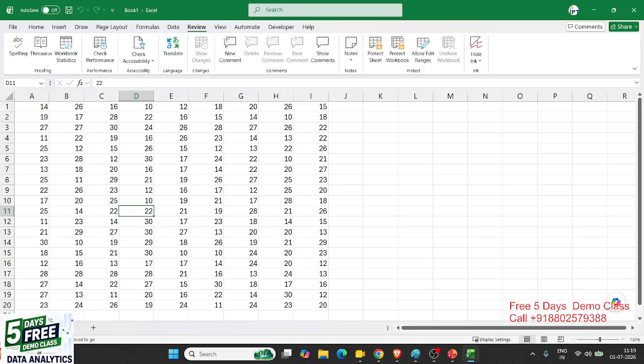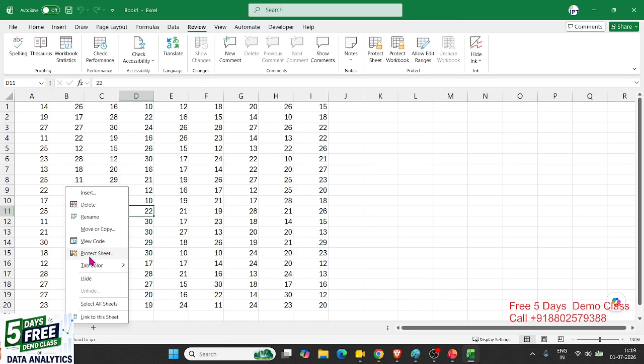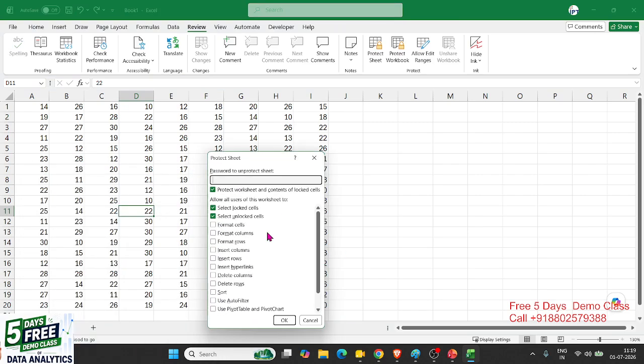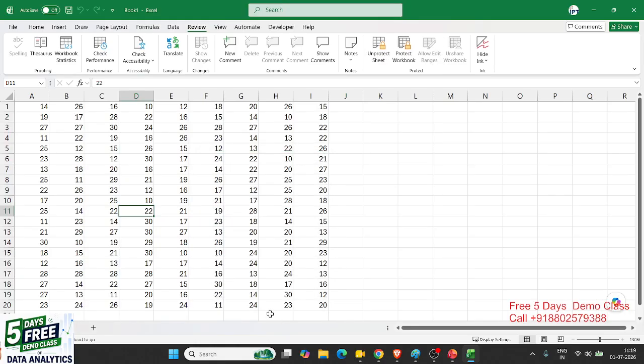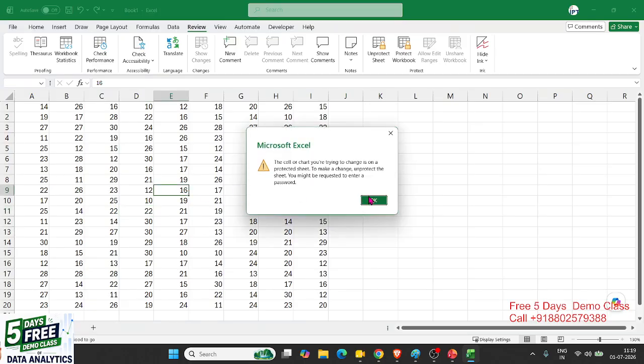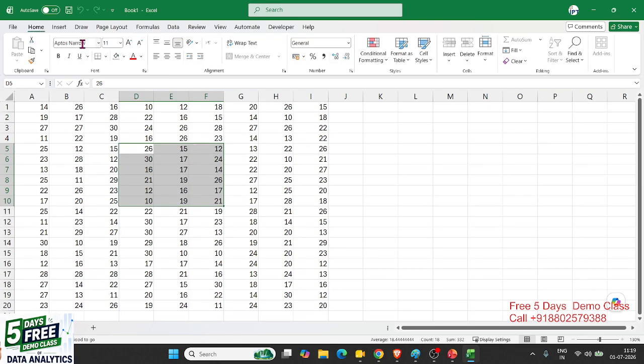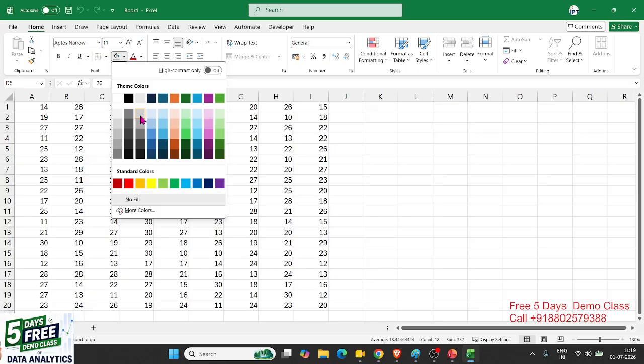But one thing: when you protect the sheet and enter the password, before this there are a lot of checkboxes. So know about the checkboxes. They are the allowances: after the protection, the user can do this feature. This feature we have just clicked, it's like I give the permissions. After the protection, the user can format the cells. Enter the password, confirm the password, and OK. Now the user cannot change the data, but the user can change the formatting, like applying color, border, and font.